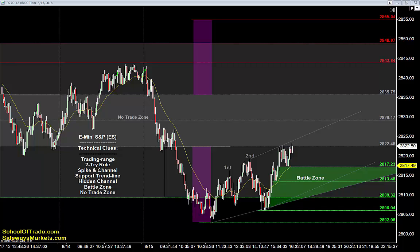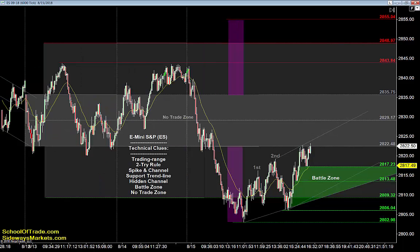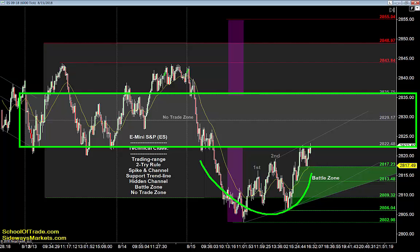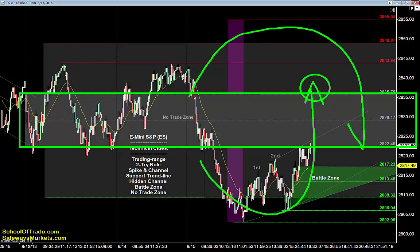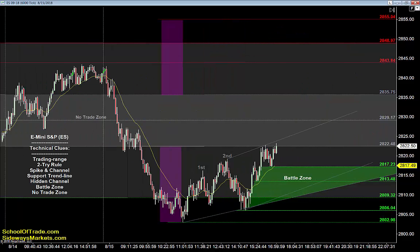The trading range reminds me to buy low using seller failures. So, of course, this is that range. If you recall from earlier this week, this is the range that we're using right now. The range reminds me to buy low and go back up to that high, sell high and go back down to that low. So right now, that range is screaming at us, buy nice and low using seller failures.